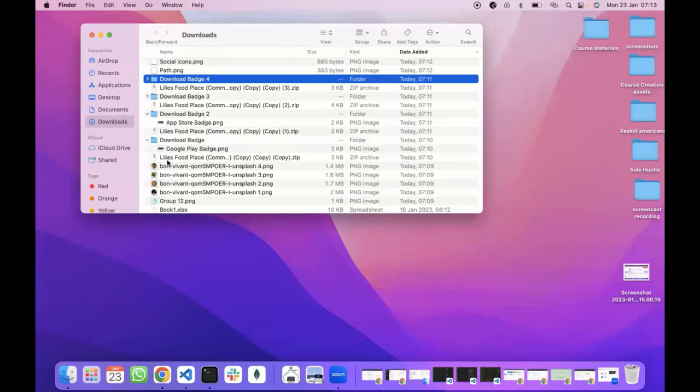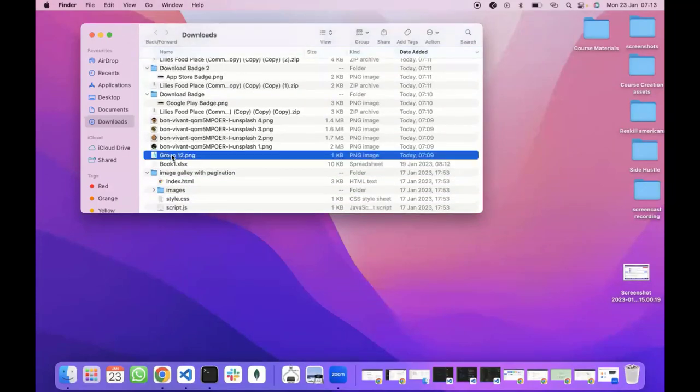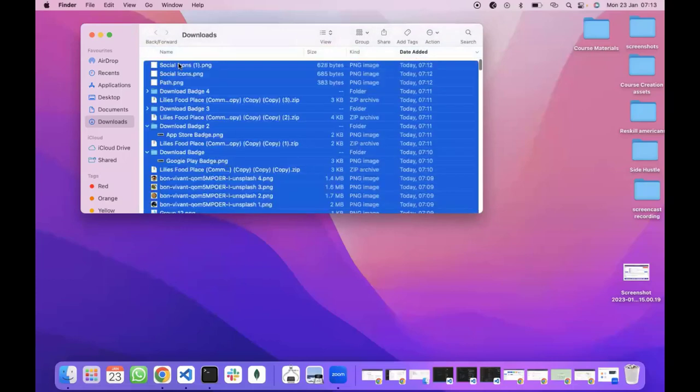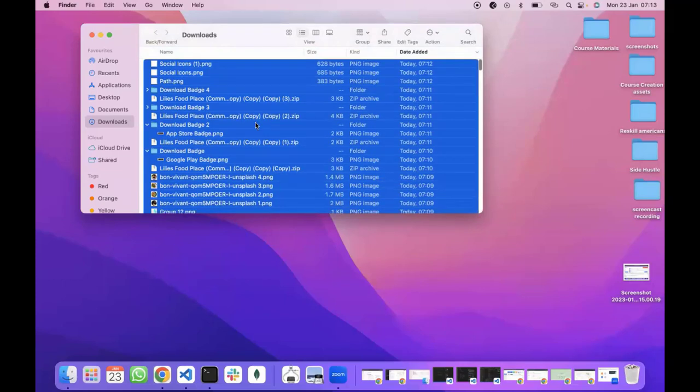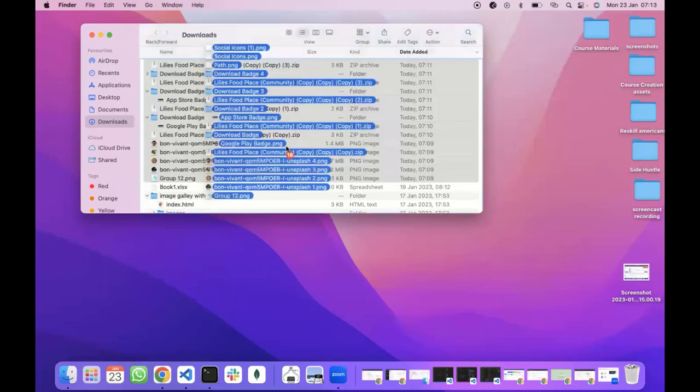So let's see. Yes, these are all the images and all of that. So you can try to move it to the folder. You can try to copy it and locate the folder and put it there, or you can just drag it to your VS Code. So let me try dragging.